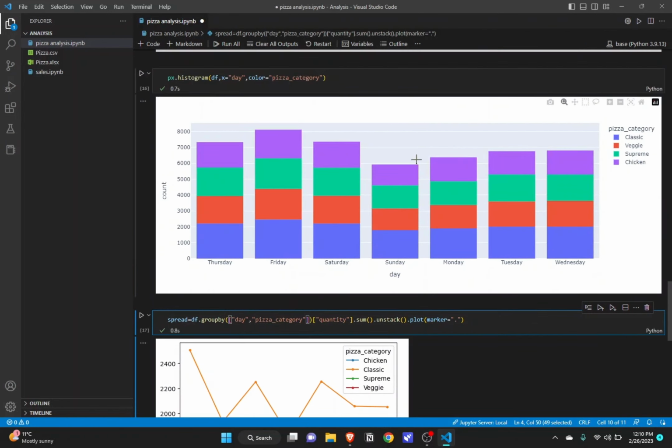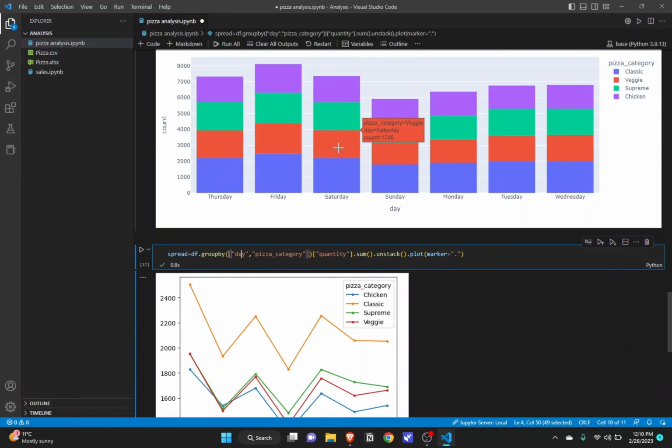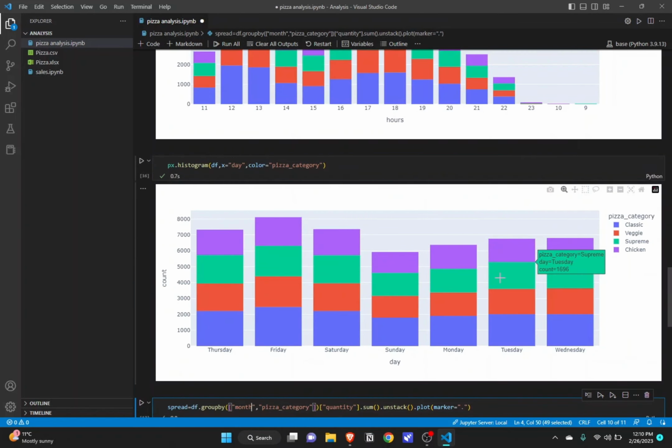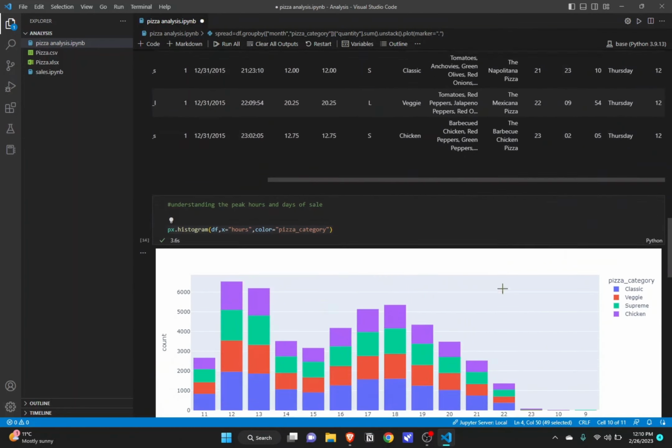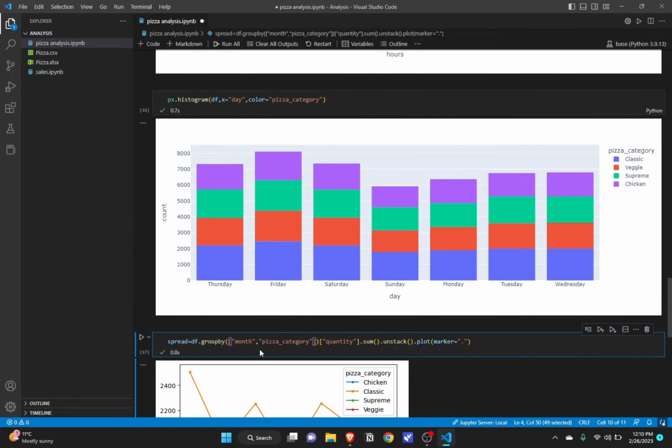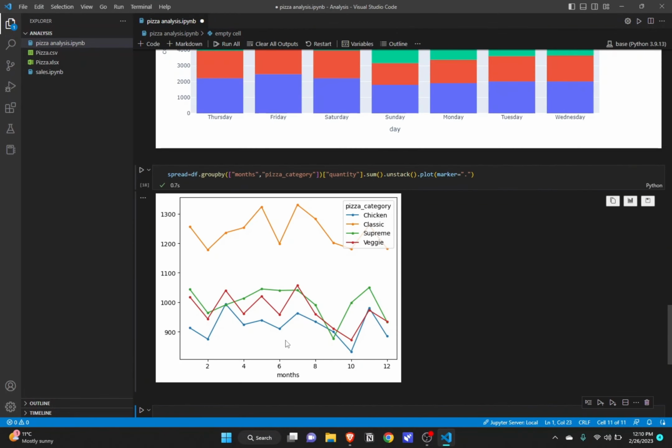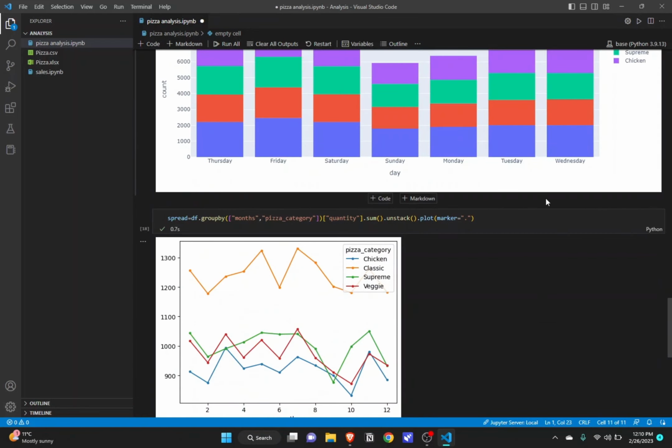So this is basically the same graph here as of now, except it shows us it's interactive, and this is not that interactive. Just change it to months to understand. It's actually months. All right, so now we could see the spread of pizza sales based on category all throughout the 12 months. If you could see in all the months in total, classic pizza is the one which we sell more. We obviously knew that from these two previous graphs as well.